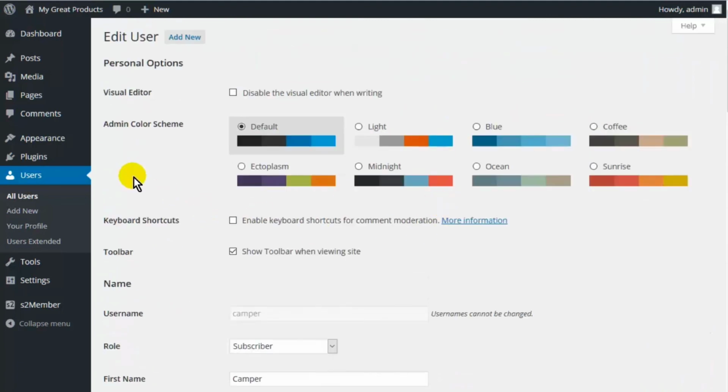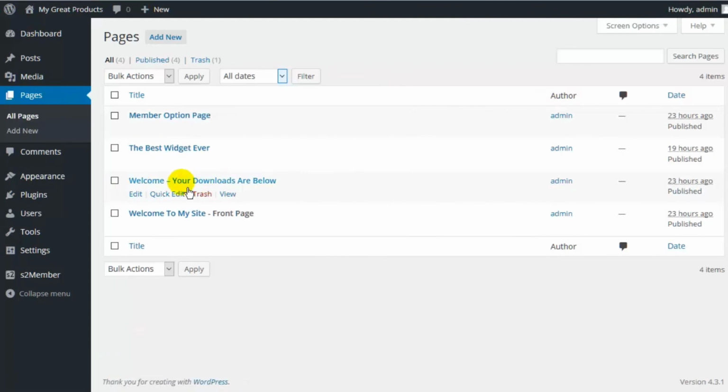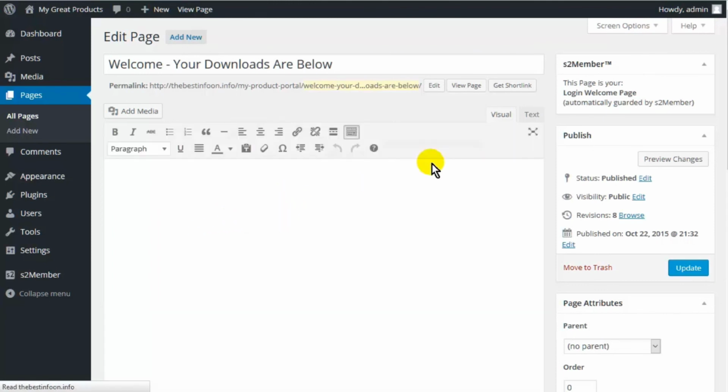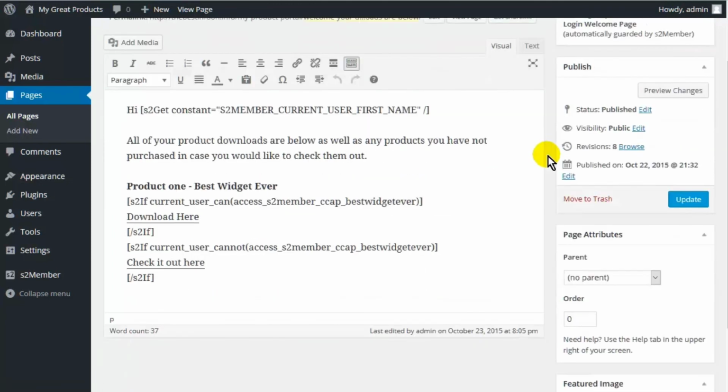Now, just one more thing I want to show you here. What we're going to do is go back and make a change to the page just to show you how to quickly put another one in. So let's edit. The easiest thing to do when you set up a new product, as far as creating this page is concerned, is to copy the old one.